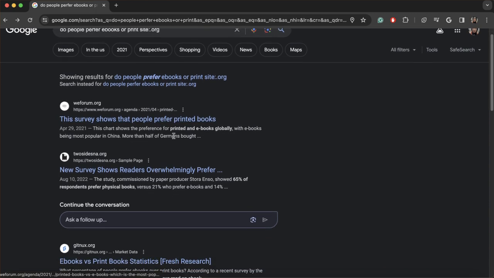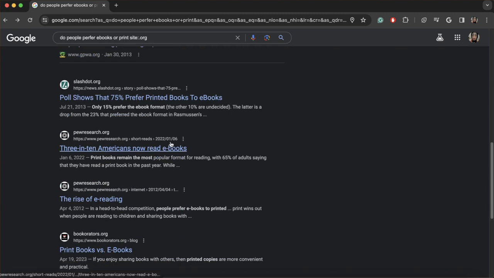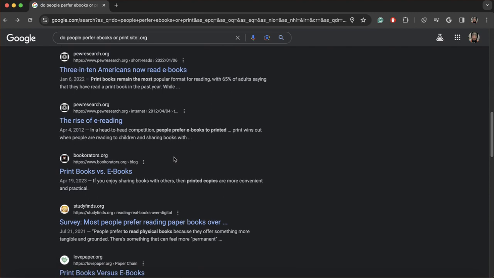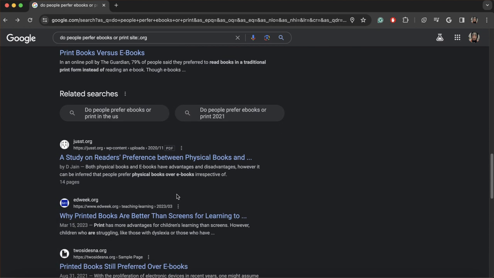And so now we will see only .org websites on our search. And so this is all more credible compared to the .com or the .net that I mentioned earlier. And it's all on the topic of print books versus ebooks. And all it really matters is if you're just trying to do an overall search, or if you want to be more specific and generalize your search for young adults, adults, it's solely up to you. But these are the three ways to use Google for your research needs.